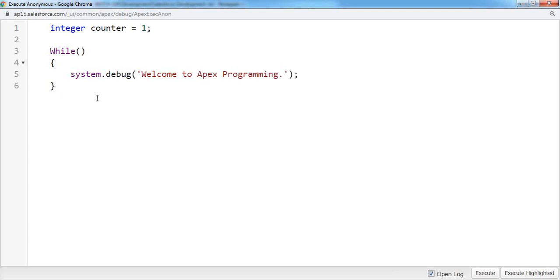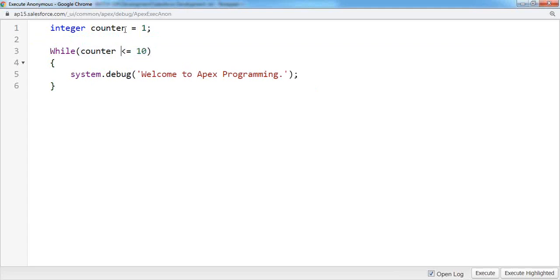Before executing that statement, I want to verify whether the counter value is greater than 10 or not. If it is greater than 10, I don't want to allow. So I am verifying this condition: while the counter value is less than or equal to 10, please execute this block of statements, till the counter value reaches 10.